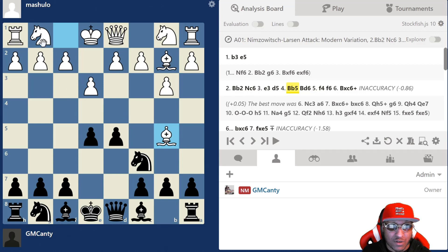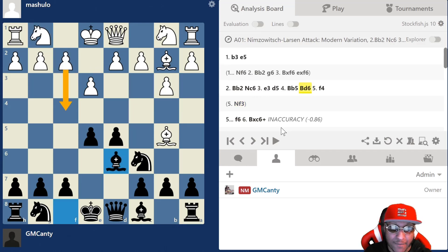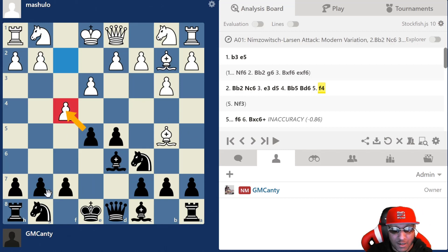Sometimes c4, and now knight f3 and f4 are the main moves. If knight f3, it's our move — bishop d6, defending this pawn. If knight f6, we actually go queen e7, which is the main move there. I was expecting to see that but he actually played f4, which is the other main option. You only have f4 and knight f3 — this one is aggressive. After f4, pause the video — what are you going to do? There are a lot of options.